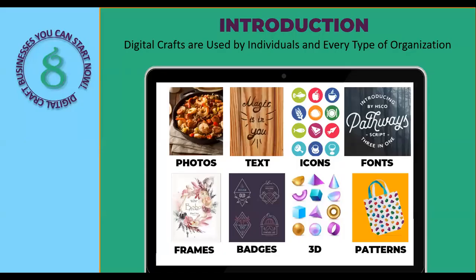So what are these elements that I'm talking about? All of these examples here are some of the things that individuals have to create. They don't create themselves. Things like special fonts, things like patterns, the 3D objects that you're seeing online, decorative borders, the icons that you see, whether they're social media icons or icons that depict certain types of things on a website or on social media, photos, everything from food to landscape to children to abstracts, you name it, it's online.